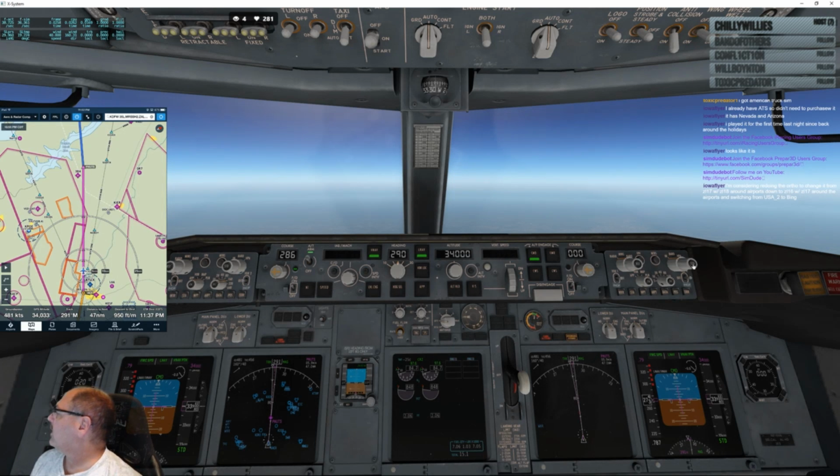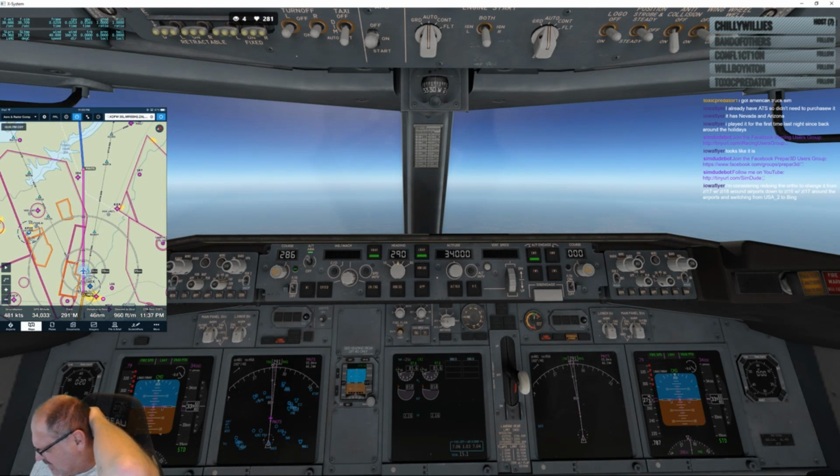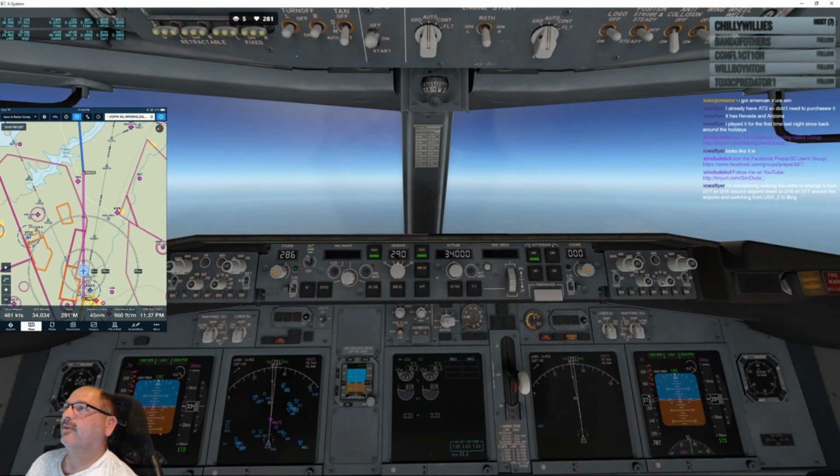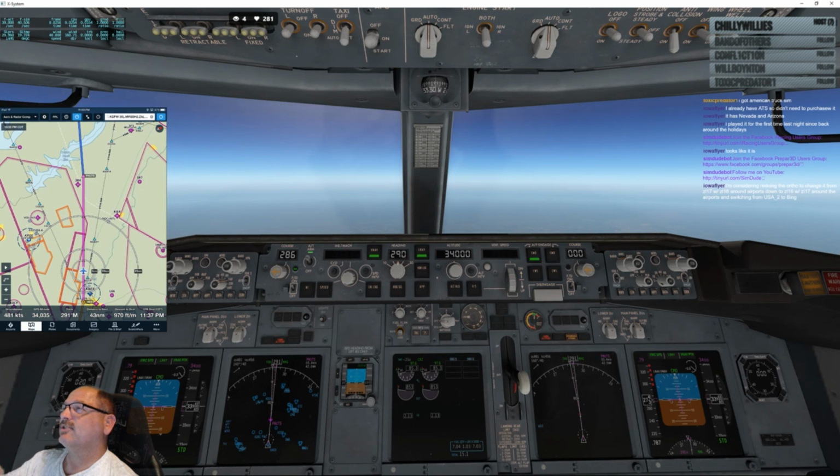Yeah, I think I used USA. Is the USA 2, is that the Google stuff? I used Google, and what I did on some of my stuff is I actually went around the airport, like on the approach part of it, and changed the zoom level. I think everything was built at 17 or 18, and then I moved the zoom level to 19, right around the approach. As you're on final approach, when you're down to 1,000 feet above the ground, I went out that far and did it at 19.